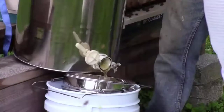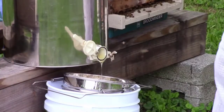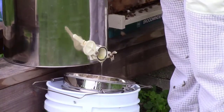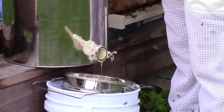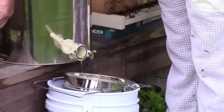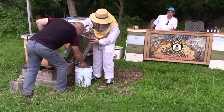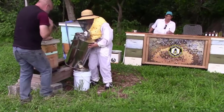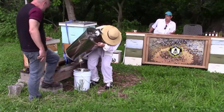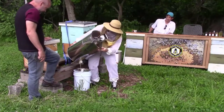Guys, the small hive beetles crawling out the front there actually pupate in the soil out in front. You can spray in front of your hives. I actually find the best thing to do is put a piece of plywood or something solid in front of your hives and then actively try to trap inside your hive. You can use Swiffer sheets, you can use beetle blaster traps, you can bait them with oil. I know some guys use Combat cockroach bait, which is an insecticide. So there are different things you can do.